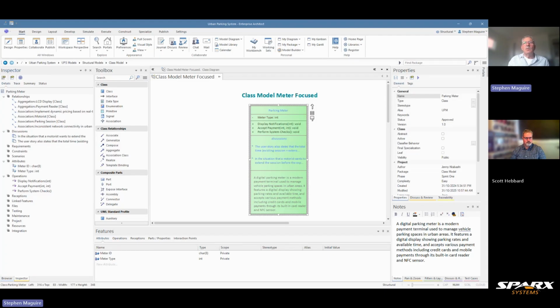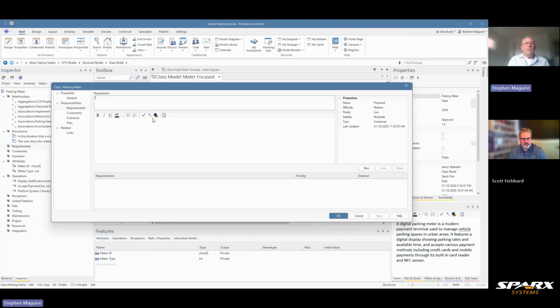So what we're going to look at now is some requirements. So we're going to add some requirements to this particular class. So let's do that. One of the things that we need the parking meter to do is to be sort of damage resistant or vandal proof, if you like. So over in this window here, and there are a number of different ways we can do it, but in this window, it's very convenient to just right mouse click there and say new requirement, and that will pop up, and I'll say damage resilient.